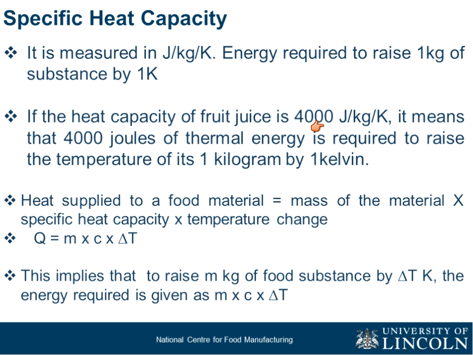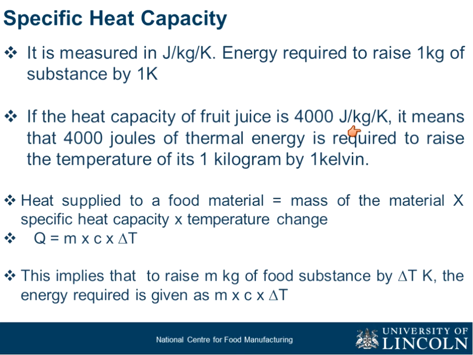What we are saying in essence is that 4,000 joule of thermal energy is required to raise the temperature of 1 kilogram by 1 Kelvin. That is the meaning, and that's the interpretation. And I got that interpretation from this unit: 4,000 joules of thermal energy is required to raise the temperature of 1 kilogram of fruit juice by 1 Kelvin.